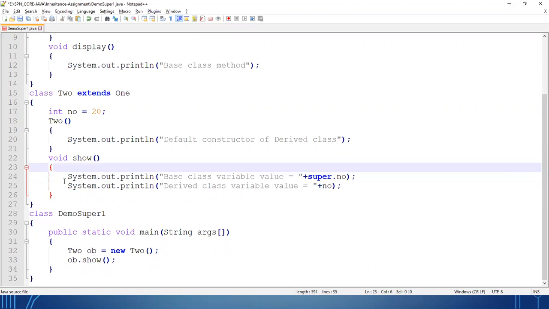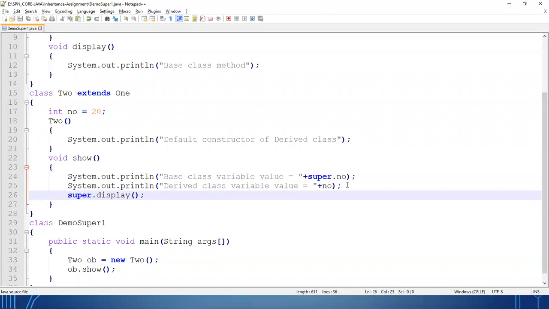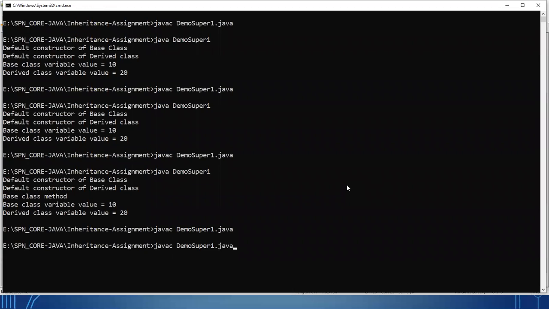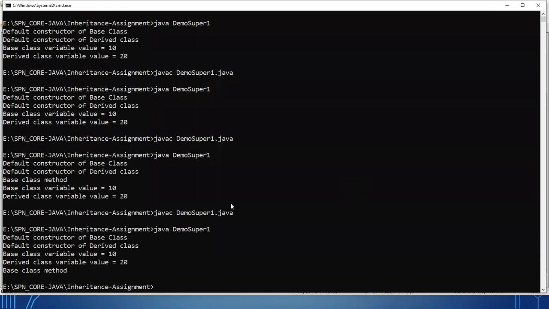Now we can change the position of this super also. Okay. How? Suppose I am writing it at the end. Let's check. Compiled. Now I am getting the output, but previously I was getting the output of this statement before the show method. Now I am getting it after the show method. Clear?